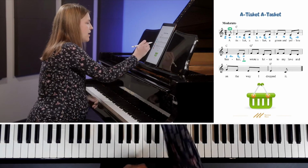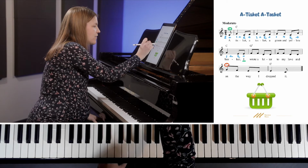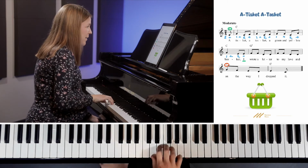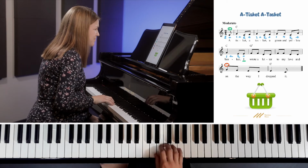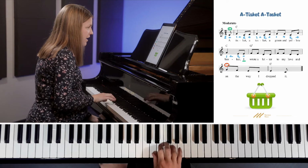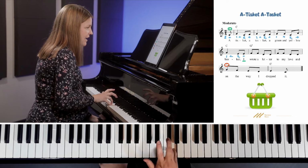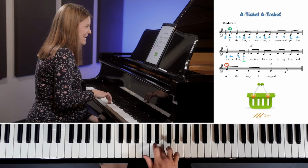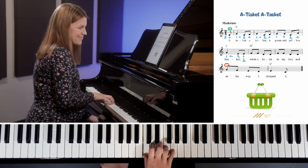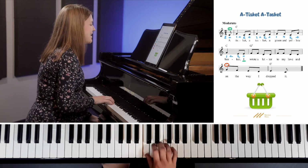So let me circle that nice big red for you so you don't forget. Because you can play it with finger 4, but then you get a little bit stuck. Okay, so we're going to go to finger 5. So 5 on G, F, E, D, E, and C. There we go. And then your 1 can go down to C, right?